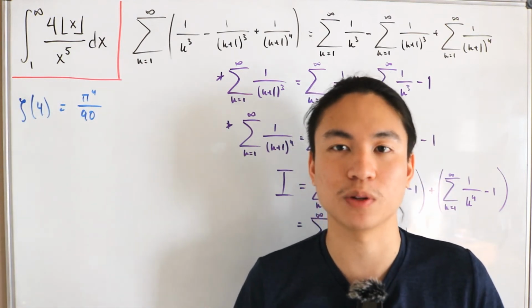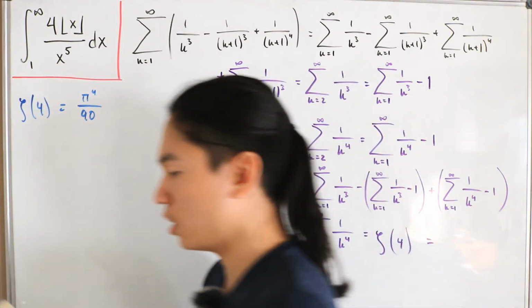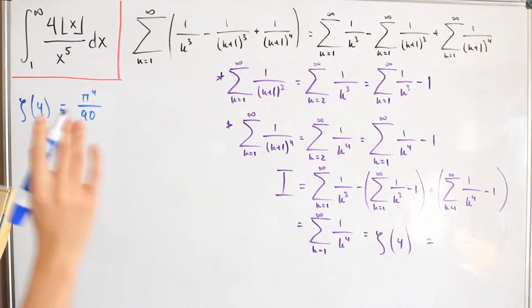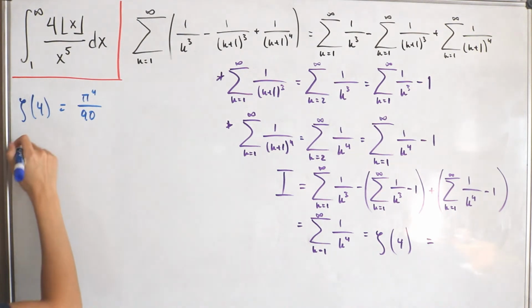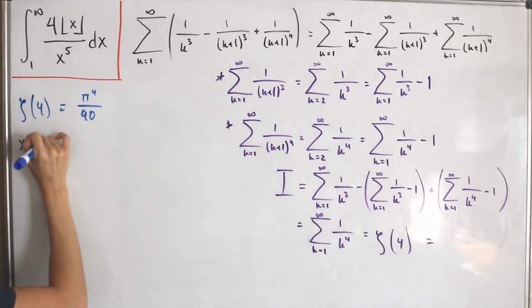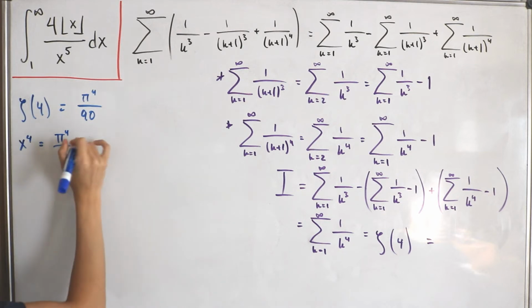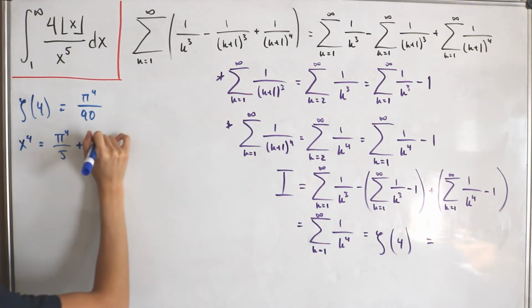So we're actually going to stick with an easier one, and I'll just use the Fourier series of x to the power 4. So x to the power 4 in terms of its series representation, of course, in the closed interval from negative pi to pi, is equivalent to pi to the power 4 divided by 5. And of course, all this is an easy calculation to verify using the definition of the Fourier series.